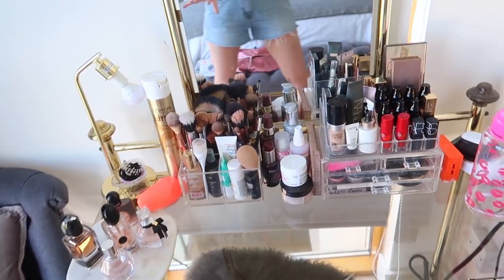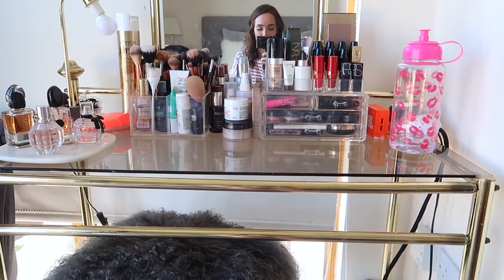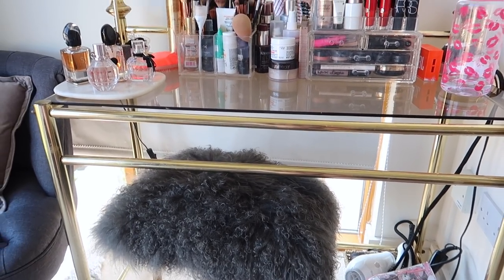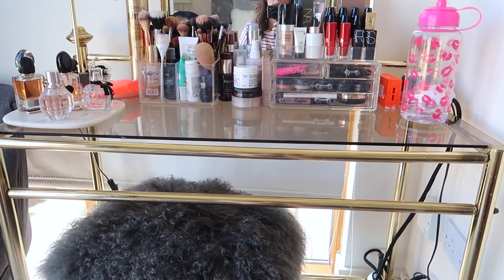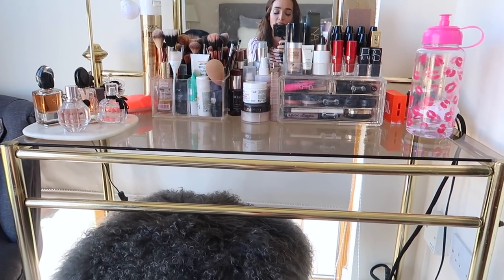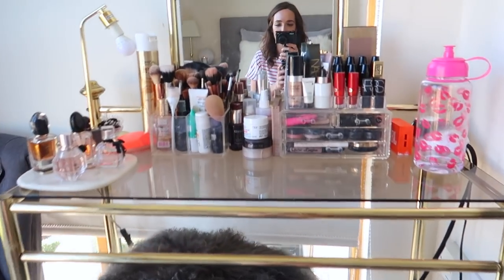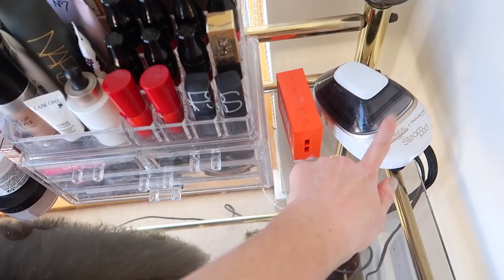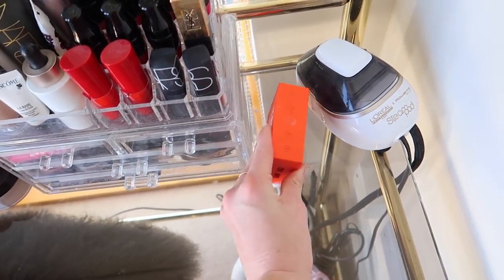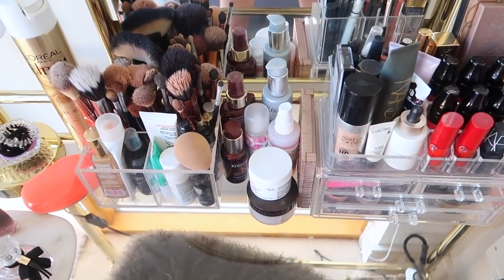So here is my dresser. Joseph found this in a charity shop for 25 euro. In our old apartment we didn't have space for it so it was in storage for almost four years, and it was only when we moved here that I finally had space to get it set up. This is my perfect little get-ready area — I've got all my makeup here, a container for my steam pod, and a really good portable speaker I turn on while getting ready.